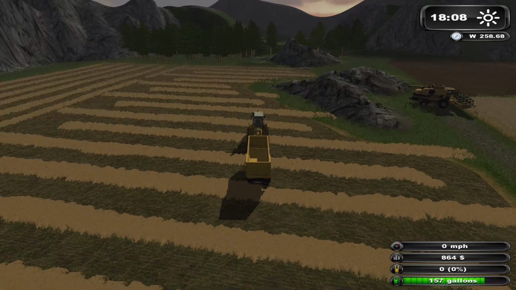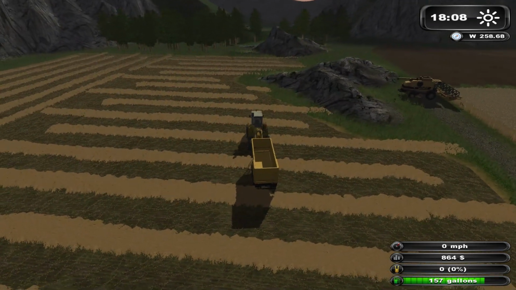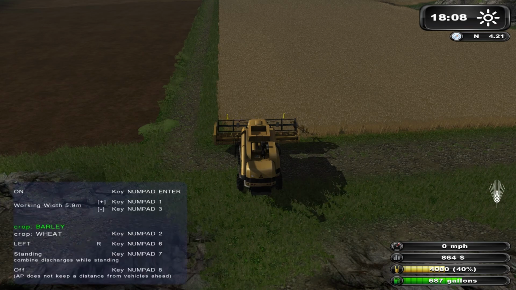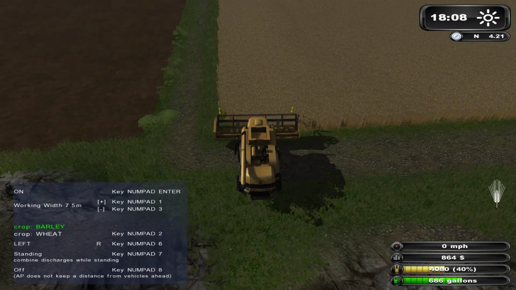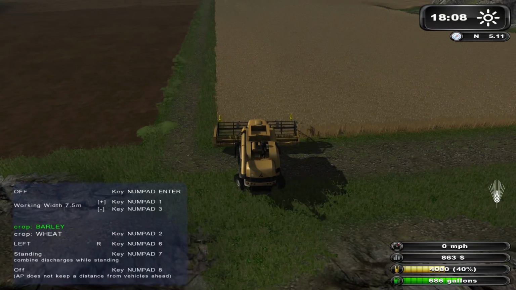Well, we left off here where we had just finished harvesting this field of barley over here. We've got one other one to take care of over here. I'm going to get the combine going. Let me crank up our autopilot mod. And let me see, are we on barley? We are. It is left. And I believe that's all we need to do.